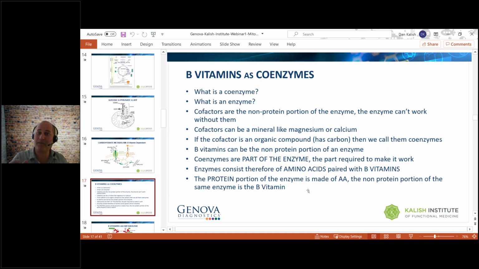So think about the B vitamin as the non-protein portion of the enzyme. It's not the co-pilot, it's like you have two pilots. The B vitamins are as important as the enzymes themselves in order for this whole thing to work. They're part of the same package. And then you will realize that one of the most powerful tools that you have clinically are B vitamins. I'm telling you, thiamine, riboflavin, niacin, pantothenic acid, folate, B12, it doesn't get more powerful than that.